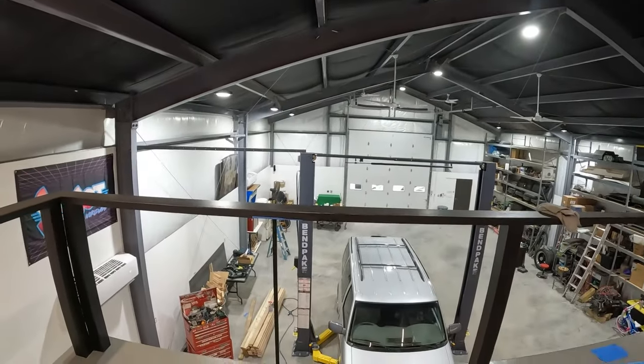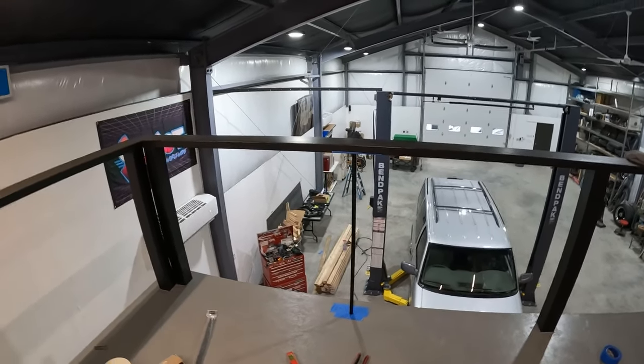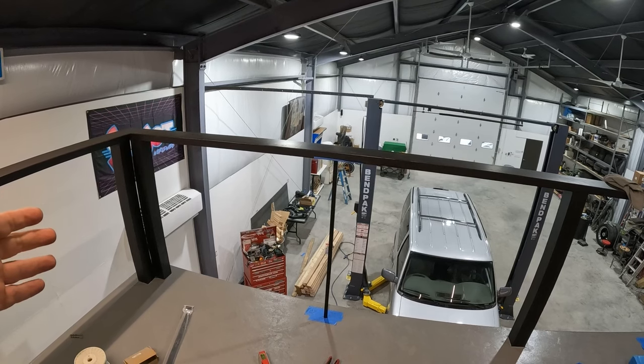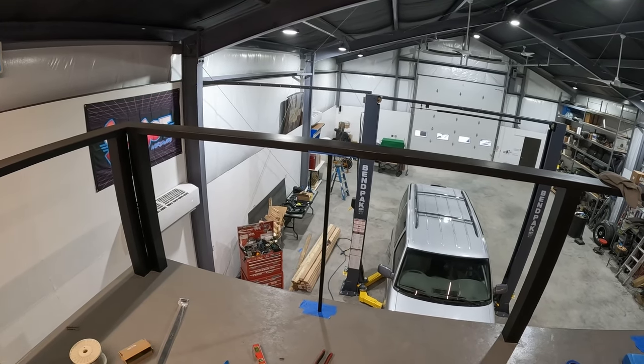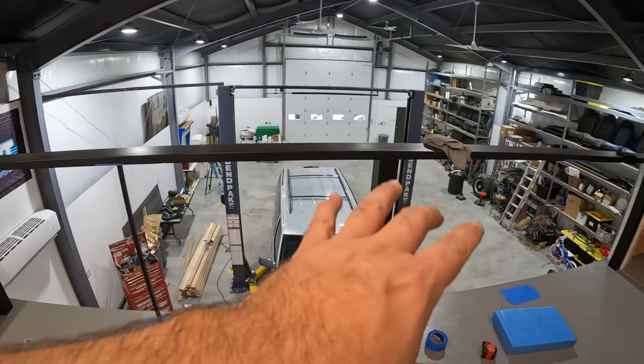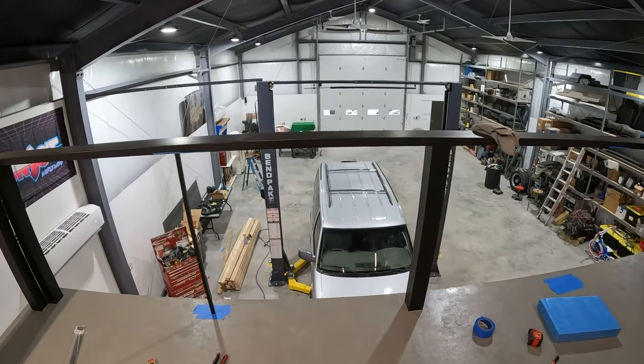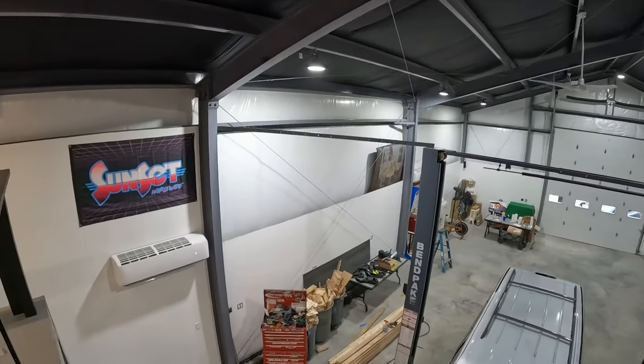After I ordered it, I finally put the handrail up, because I did that before I finished building the mezzanine. Once I put these handrails up and really looked into the spacing on the cables and the span you can go to meet code. I'm not worried about code, but to meet code, the spacing is just a little bit too far, and I didn't want to put two more posts in here because I didn't want it to look weird from below. I didn't want a bunch of posts in the way.